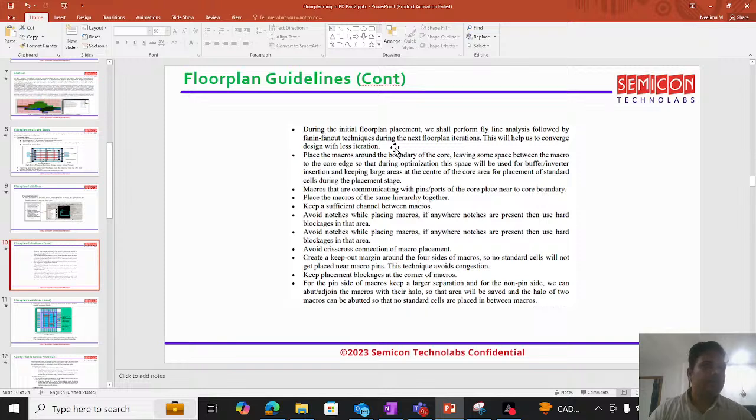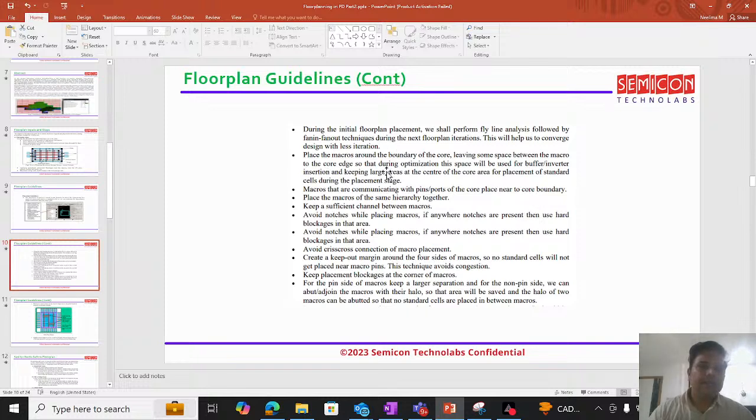So it is always good to have as many reviews as possible, either with the designers or cross reviews, to make sure that we don't end up with any problems in the floor plan before we take it to further steps of the PNR, because it will be a challenge to come back and redo the floor plan and repeat all the steps, considering the schedule and efforts involved.